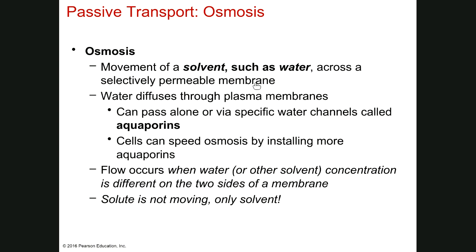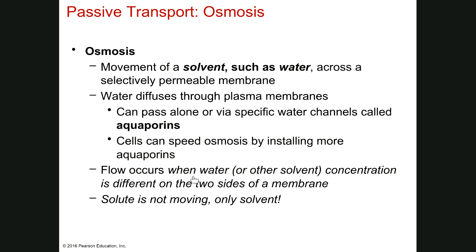All right, but we do have this backup plan just in case we're not able to get that very hydrophilic water molecule across the membrane. We do have these special channels, and these channels you should definitely know the name of. They're called aquaporins. Aqua for water, from the Latin water. Aquaporins, all right, porins, like a pore in the membrane. Okay, so these are water channels. So just in case we can't get our water to pass through the membrane on its own, we're going to have these channels that will escort or transport this water through.